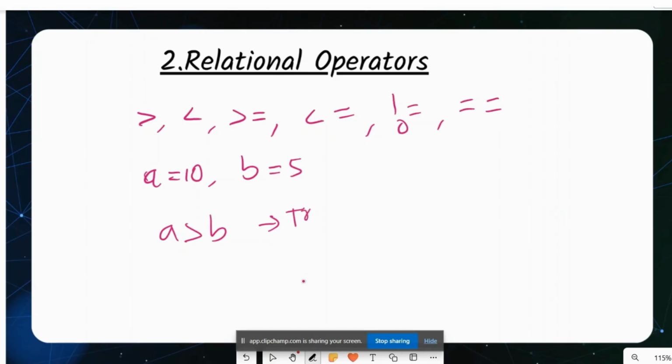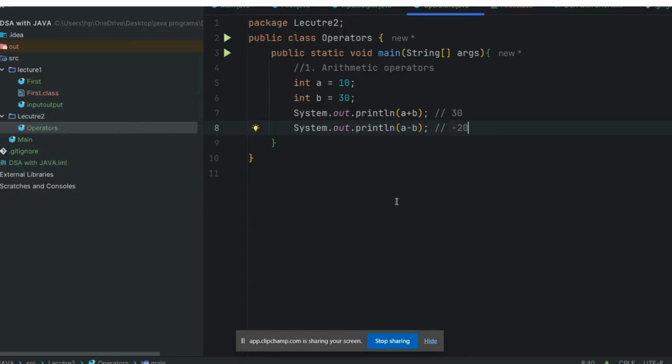Let's go to the code editor and check how it will behave. This one would be the relational operator. I already have two numbers.